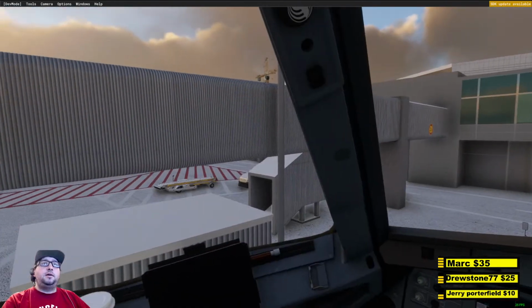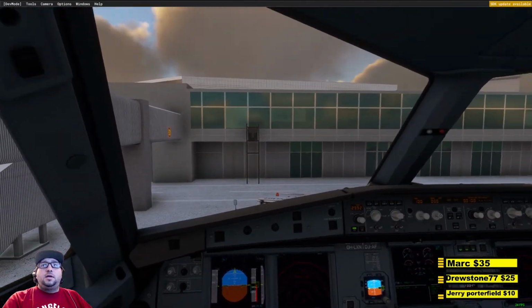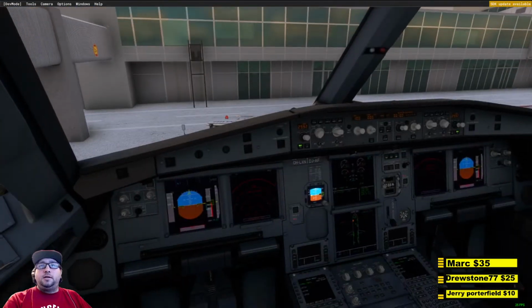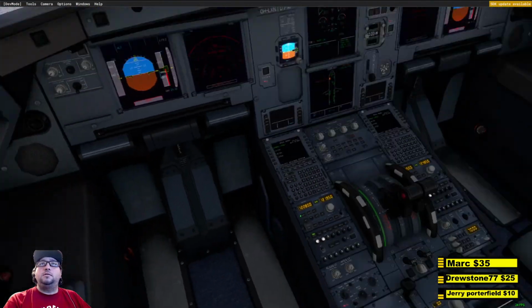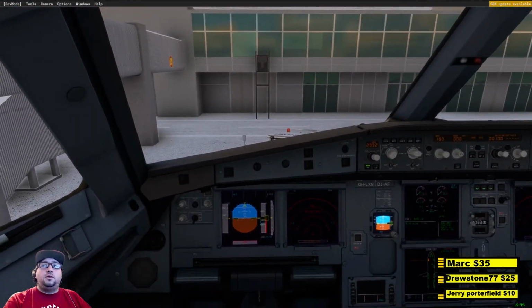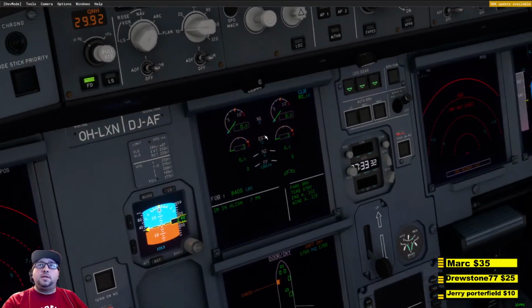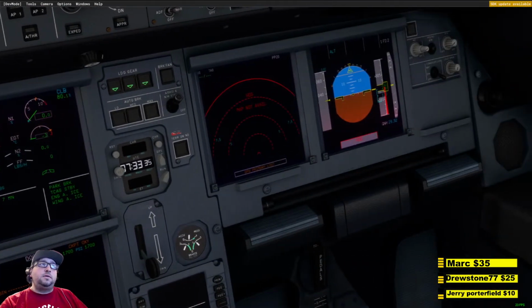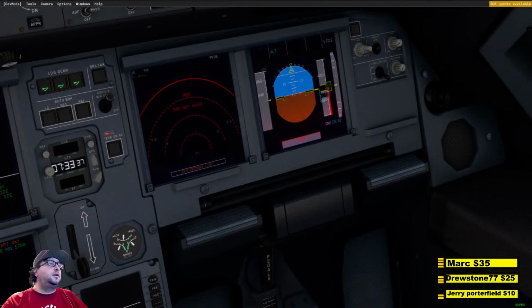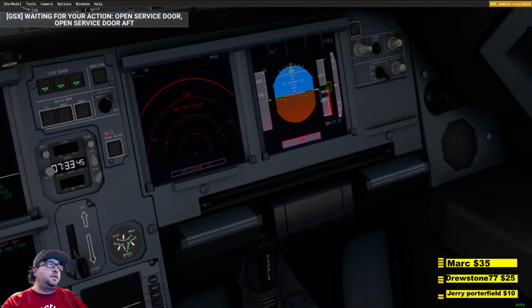Alright, there we go. Empty. Our icing is going away. Get that rolling. Alright, so that looks good. Alright, so right now in the sim, what time is it? 7:33. Okay, I just need to adjust my time here, my SimBrief, so that way GSX will accept it.